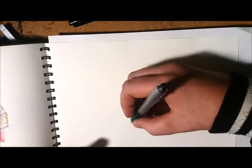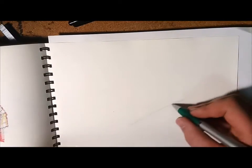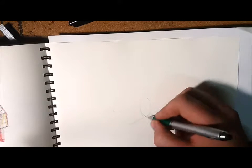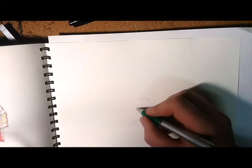So I want to do another car drawing. I like doing car drawings. Just doing this in a little sketch with a biro to see how it goes. Sometimes I like to do loads of realistic detailed ones. Sometimes I like to do cartoon ones. I feel like doing a sketchy one.